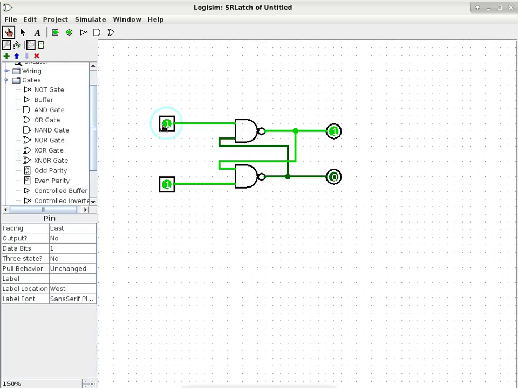If I change both inputs at the same time from 0, 0 to 1, 1, what's going to happen? We know it's supposed to oscillate, but how do you think LogicSim is going to react to that, right? Well, I can't do it because I cannot click the pins fast enough to be simultaneous. In other words, if I cannot click these things fast enough, as in within the propagational delay of one gate, it's not going to oscillate.